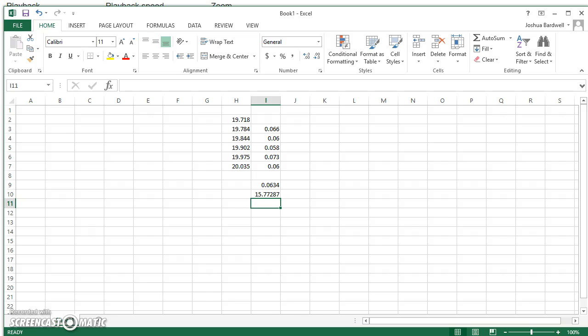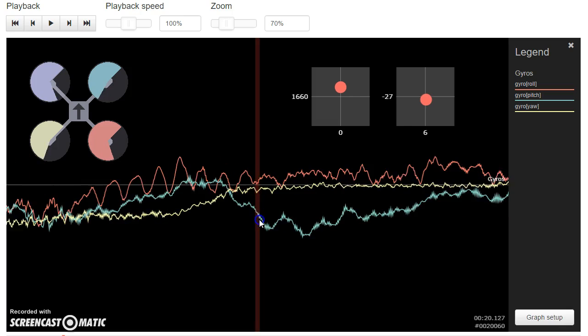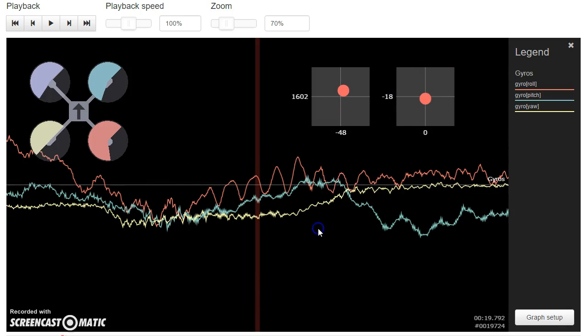And I've done this for several other locations. And this, whatever it is, is around 10 to 15, maybe 20 hertz. Now that is a real problem. First of all, that's a real problem because it is right in the band of interest where your control inputs are. Somewhere in there, maybe below 50 hertz, but most of the good stuff is below 10 to 20 hertz.